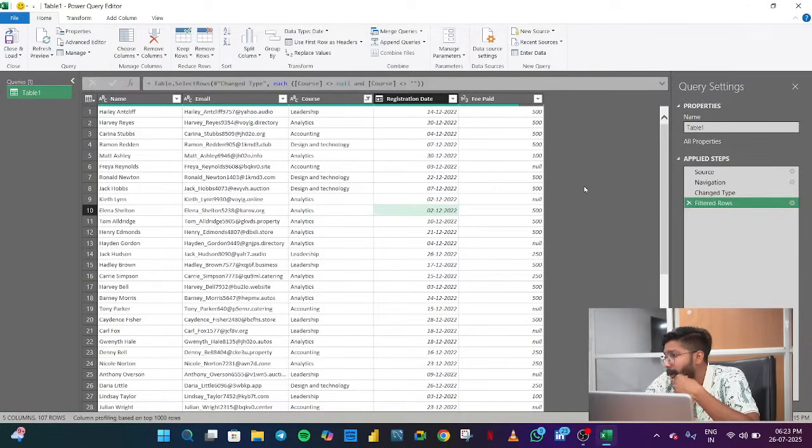Can you please give me the reason why we have to remove the duplicates from mail? आंसर तो बहुत लोगों ने मेल कर दिया है बट रीजन जानते हो आप उसके पीछे का? Do you know the reason behind that? Do you know the reason why we are removing the duplicates from email, or why we are removing the duplicates from course, or why we are removing the duplicates from registration date? That is the main answer. Why?